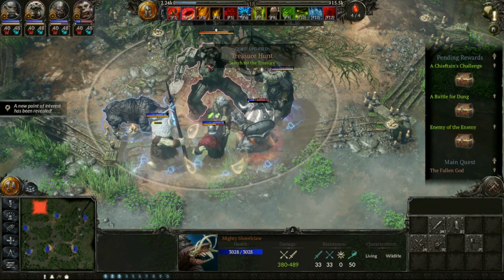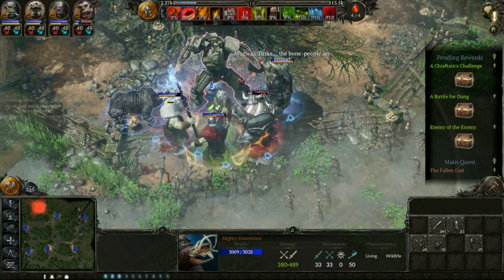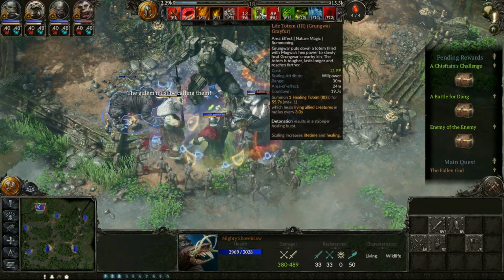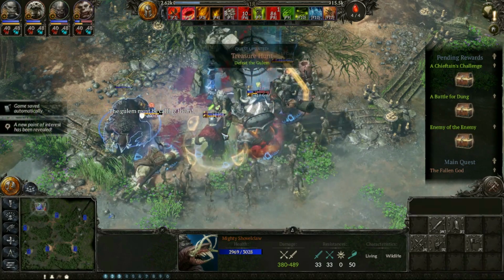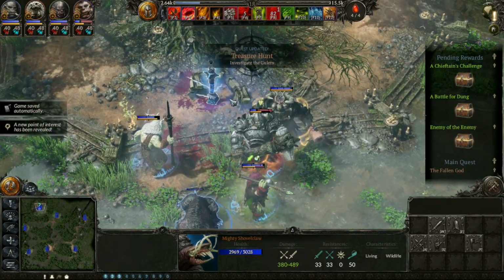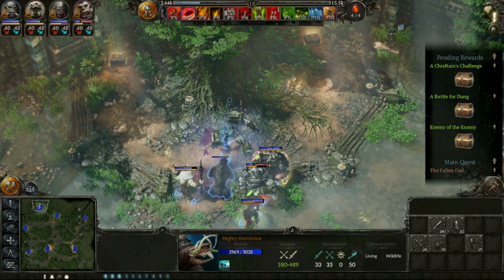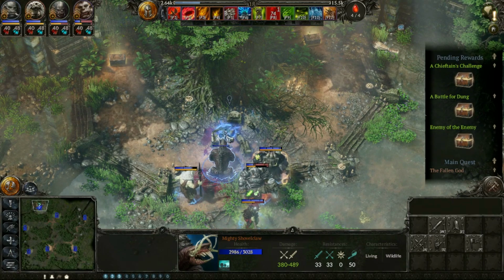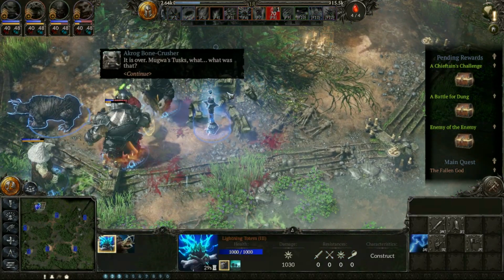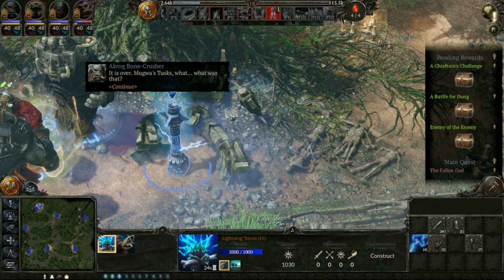Okay, push this down. Holy, that's a lot. Mugwa's tusks. The bone people are rising. The golem must be calling them. Where'd the golem go? What happened? That was easy. It is over. Mugwa's tusk, that was easy.